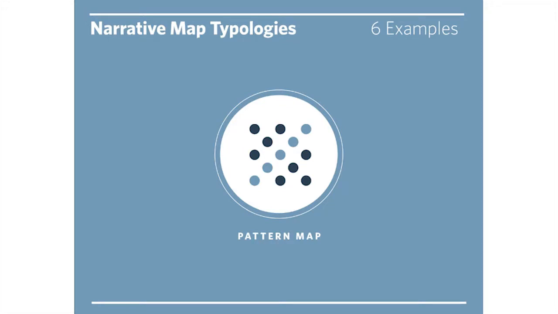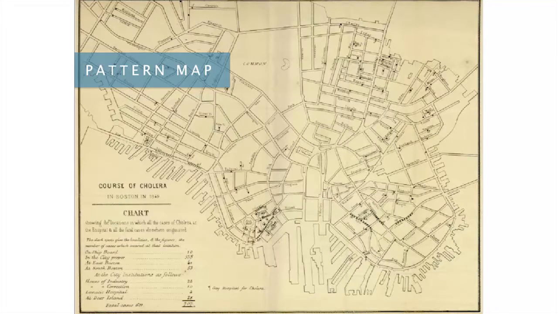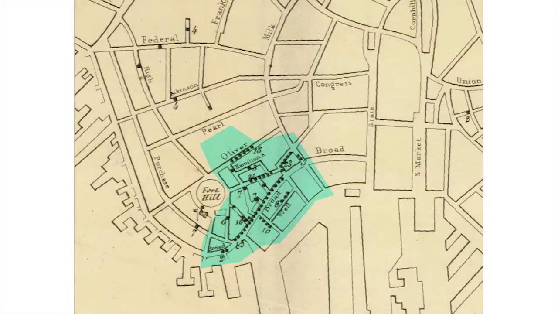Okay, very frequently used is what I would call the pattern map. So in the 1850s, there was a doctor in London named John Snow who started taking statistical information related to fatalities and cholera and put that up against street maps in London. And what he found through this statistical analysis was that all of the fatalities were grouped in one certain area. So by doing that, he made a correlation between a tainted water source and this grouping of fatalities. This map is not from London. This is from an area in Boston where they are doing the same exact thing.